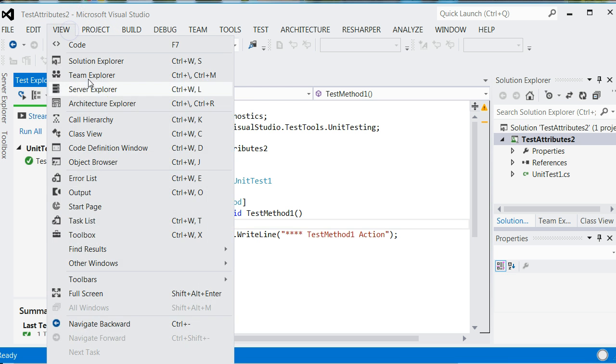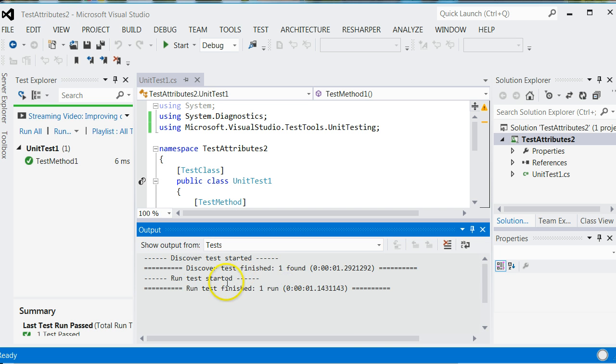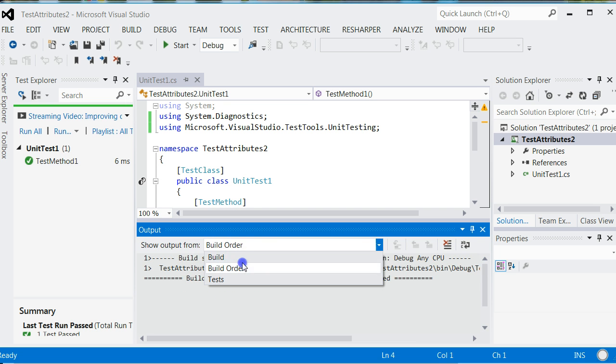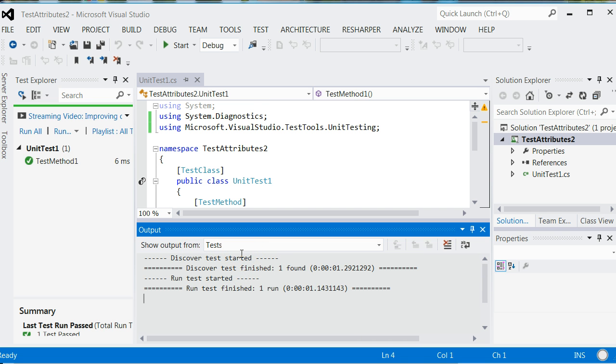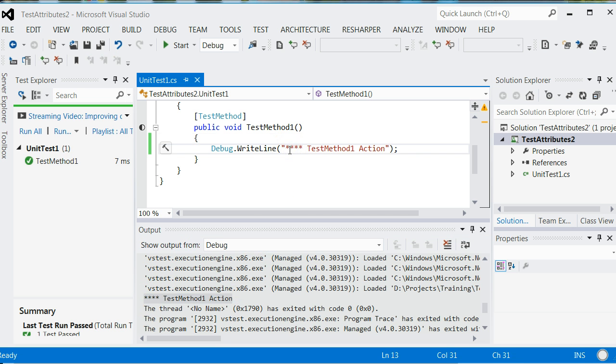And if you look at the output window, the debug window here, you'll see there is a test method action. So it kind of tells you, hey, it ran it, it outputted to my window, I'm good.